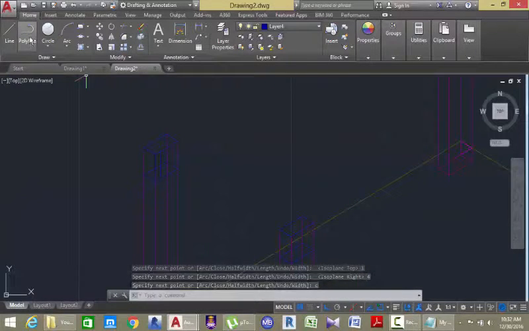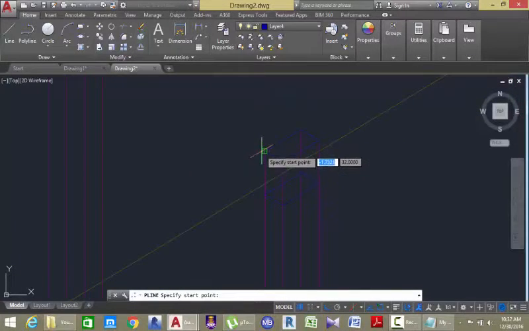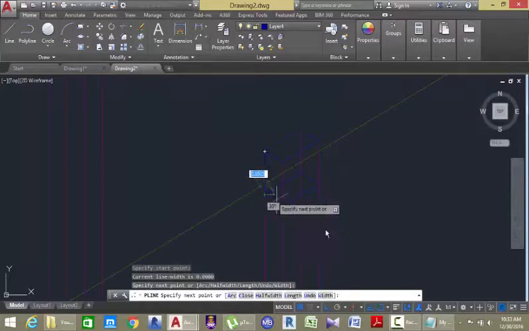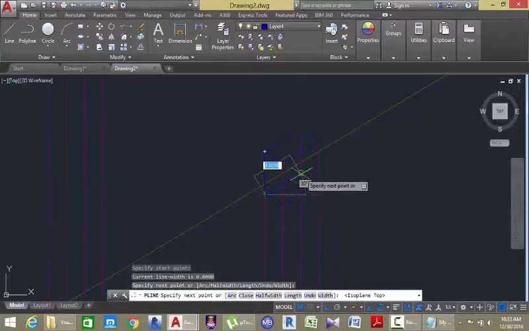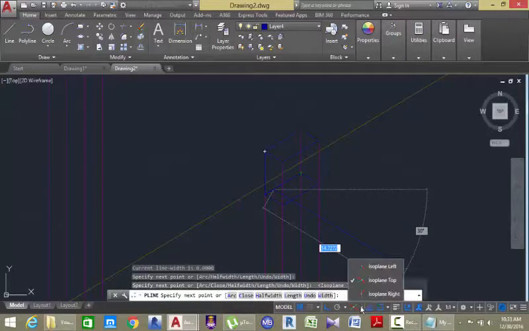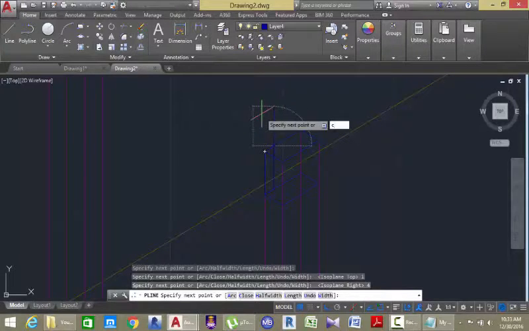Go to the home tab, draw panel, and select the polyline command. Start the command at this vertex, move down your mouse cursor and click. Change the ISO plan to ISO plan top. Move your cursor until it snaps in this direction and type 1 unit, press enter. Now change your ISO plan to ISO plan right. Move your mouse cursor to the top. Don't use any object snap. Type 4 units and press enter. Type C on your keyboard to close the figure.